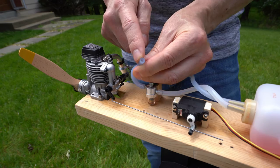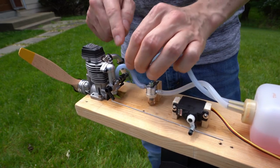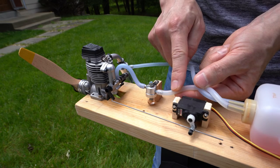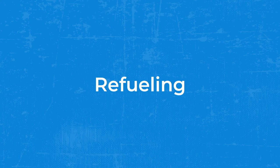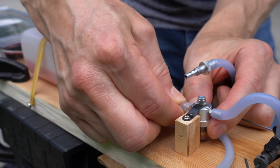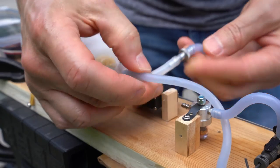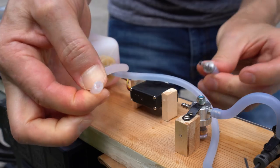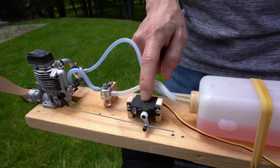I don't like a direct line from the tank to the carb because oftentimes I'm going to be pulling this out to do any level of fueling. When you pull it off, you run the risk of getting a bunch of junk into the engine, which I don't want. So I install a fuel filter, and any fueling takes place at this point here — keeps it nice and clean for the engine. I'll pop the valve off right here, fill through the fuel filter, and then pop it right back on.